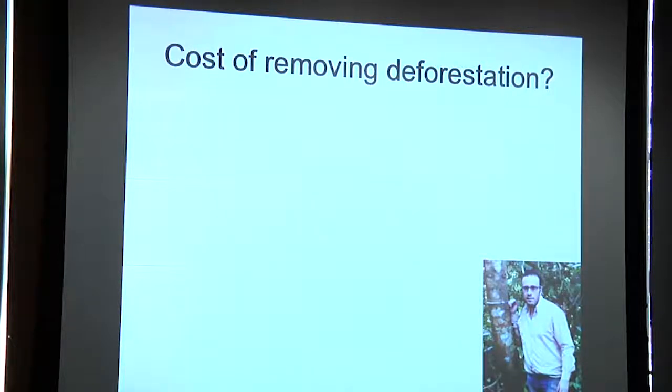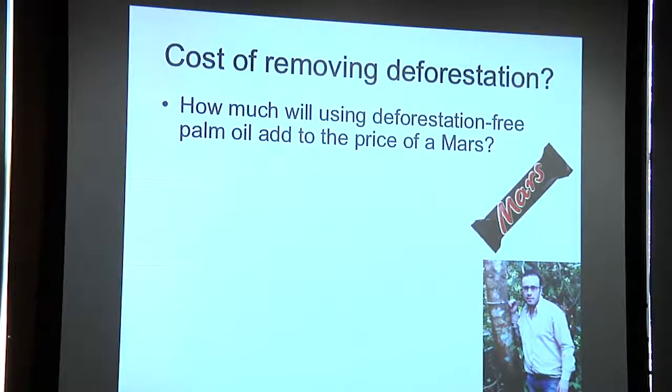And we've rephrased this question slightly as how much would using a deforestation-free oil palm increase the price of the Mars bar that you might choose to buy at the end of this talk. So just think how much you might have to pay extra for a moment. Right, I assume you've all got a number.